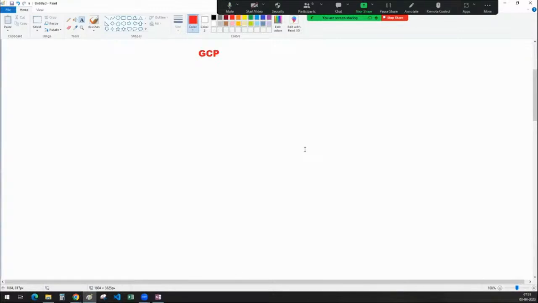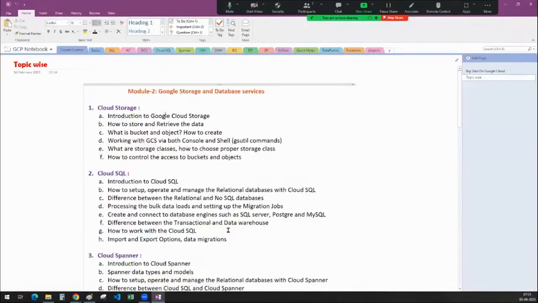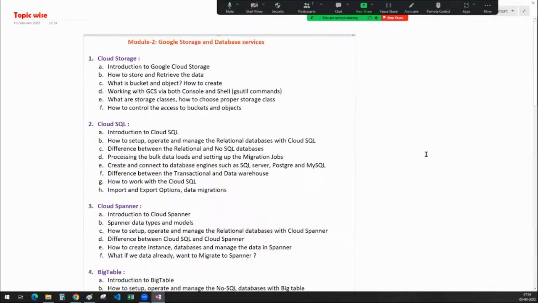In our session, let me open a OneNote where I'll tell you what the course content is that we are going to discuss. At a later point of time, if you guys have any questions, we will spend the time to discuss them. Let me tell you the course content first. So here is the course content, guys.